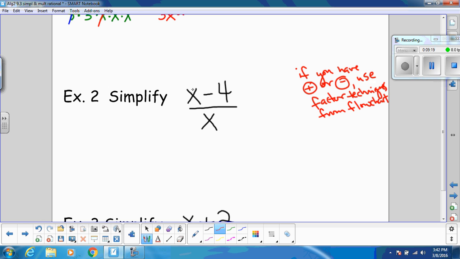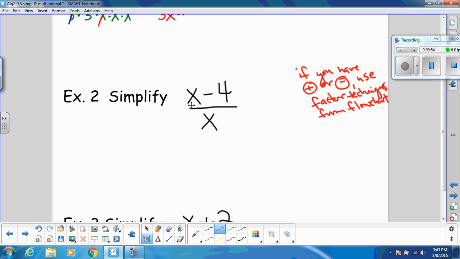So x minus 4, so our flow chart would ask us, do we have a GCF, a greatest common factor? Can I divide each of these by something? No, I can't. My GCF is just 1. And then how many terms do I have? Well, I have 2. Is this a difference of 2 squares? No, it isn't. Is it a sum or a difference of 2 cubes? No, it isn't. And that means it's factored. So we can't do anything with that numerator. The denominator doesn't have anything multiplied or added or subtracted, so that's as far as we can get with that.